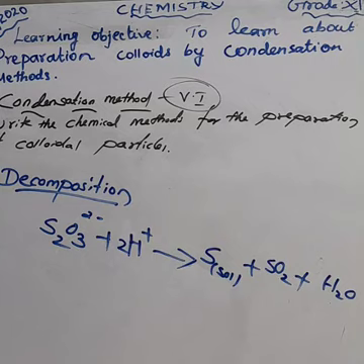So, in our chemical methods, I told you that there are 5 various methods for the preparation of colloidal particles. Here, what are the 5 methods? Oxidation, reduction, hydrolysis, double decomposition, and decomposition. What are the 5 various steps? Oxidation, reduction, hydrolysis, double decomposition, and decomposition. Okay, very, very important question.